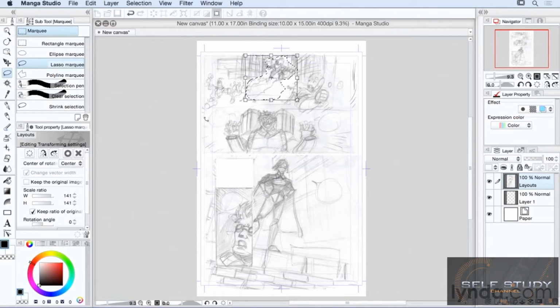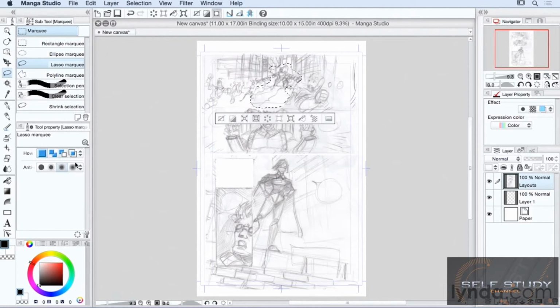And if I overlap some of the other characters, that's okay. This is the layouts. We'll be adding people later on. But it's more important that I get the basic idea down. And come down here and just move him down. Let's say he's not quite at the right angle. I could always rotate. If I select anywhere outside of these control points, you'll see the icon changes to rotate. Like so, I can just rotate. That seems pretty good. I'm happy with that. I press Confirm, and there we go.